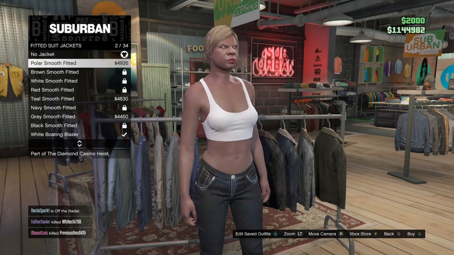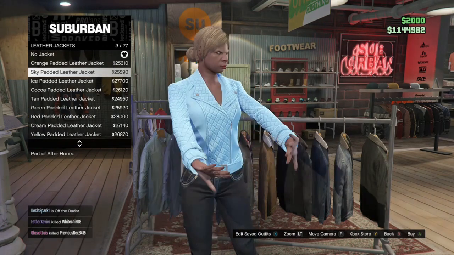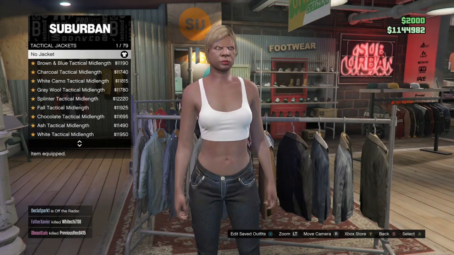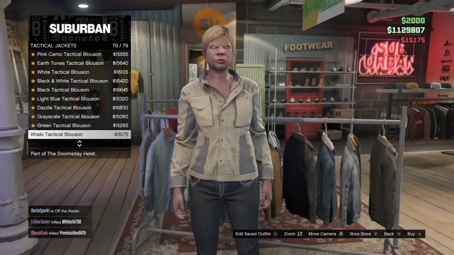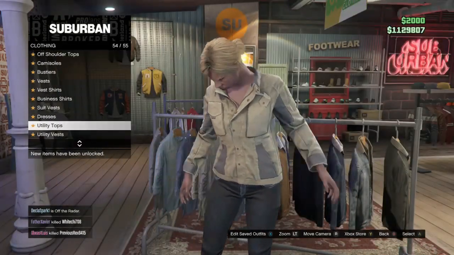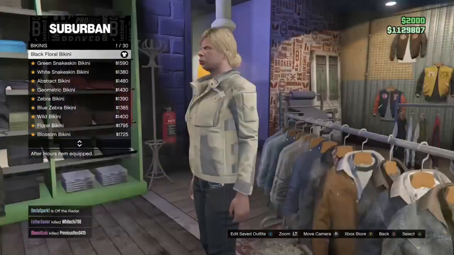Then go to tops, go to fit, go to tops, then go all the way to tactical jackets and put on the Cahill Tactical Blossom. And go all the way to bikinis and equip the black floral bikini.